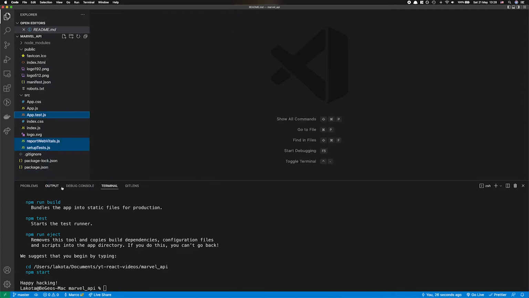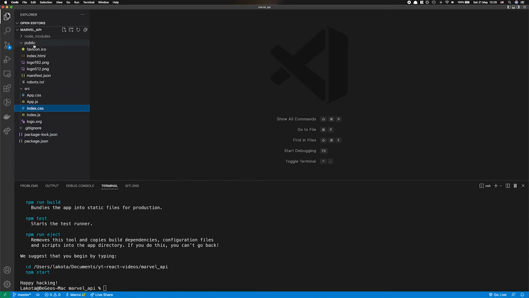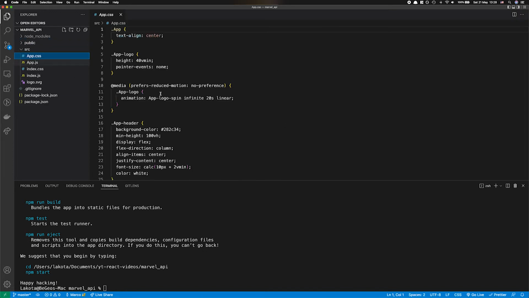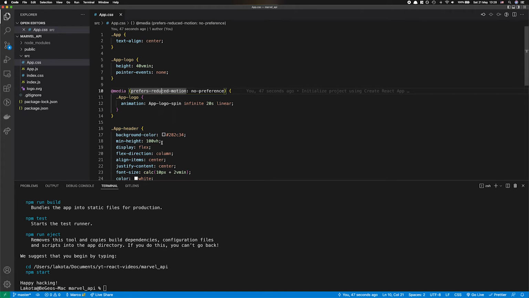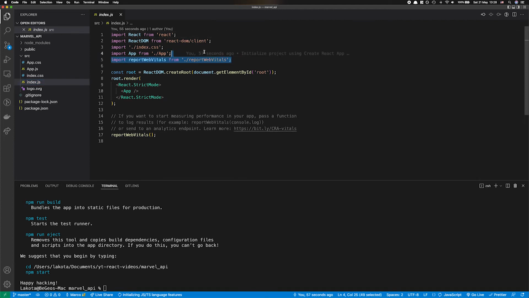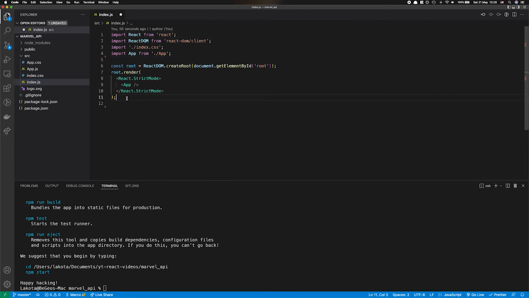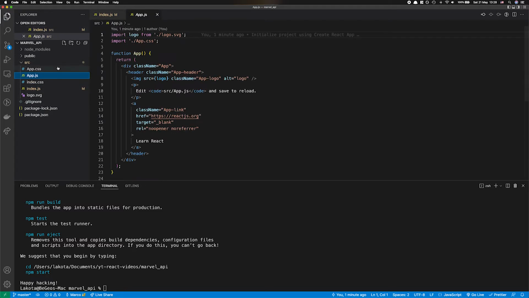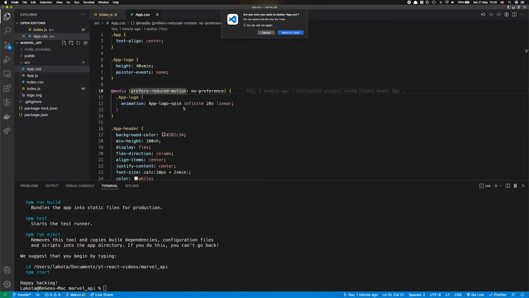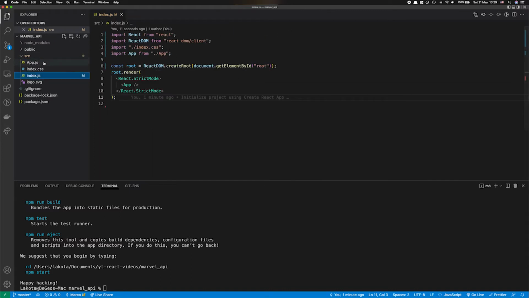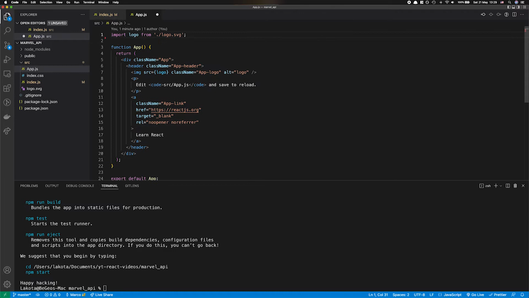Okay, what's left to do in the app? We got a bunch of stuff here and we can see if everything works. I don't think it will because we removed some stuff. So maybe from here we need to remove this because it doesn't exist. And this as well. Let's hit save. And in the app.js, we can remove this one as well. We're going to use the index and that's it. But now we need to remove it from the app, which is here. Nice. Let's hit save. And this is the basic thing that we're going to have.